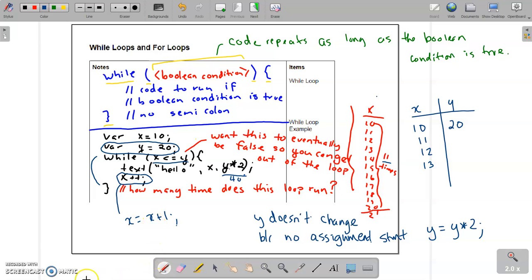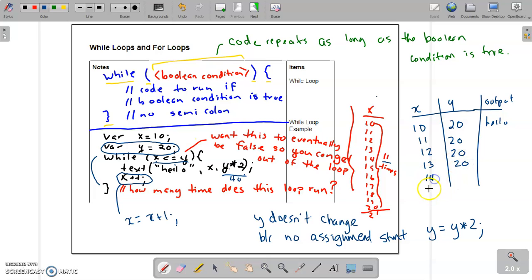So I hope that makes sense. Again, with these trace tables, I sort of stopped here because it's written here. So each time through the loop, when x is 10, if I was to ask what's the output, the output is hello. And we go to 11, it goes again because 11 is still less than 20. So why is 20 all the way down here?